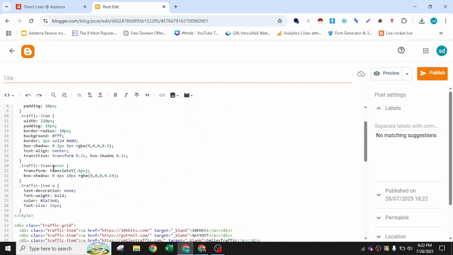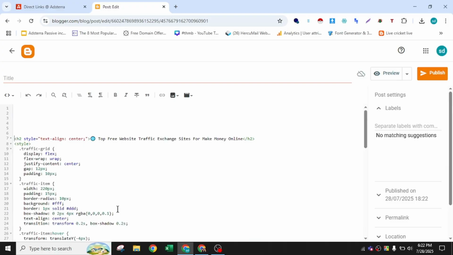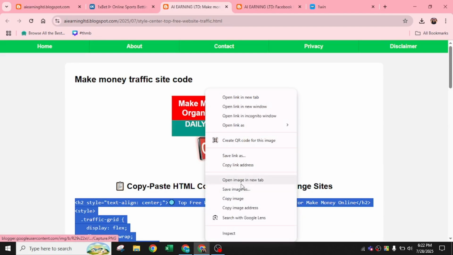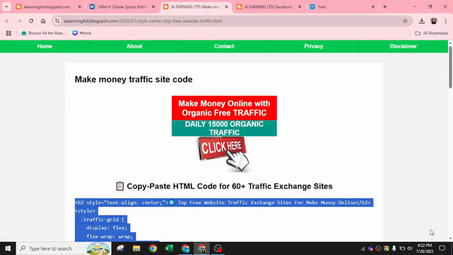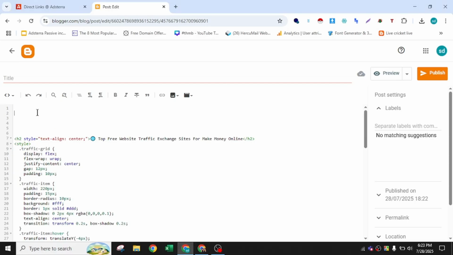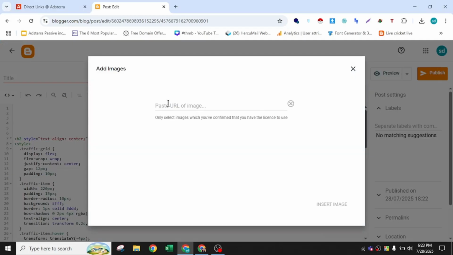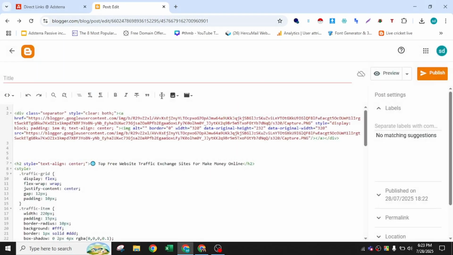So okay, I just pasted it in here, and I just need an image, and the image is also very easy. See, just in my post you need to save the image. Okay, after saving the image, or you can copy the image address also. You can use that method, anything you want, and paste in here. Okay, and insert the image, then okay. See, actually my marketing post is done.